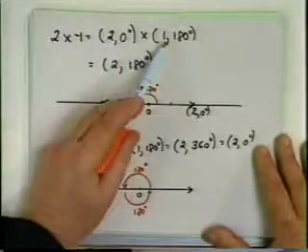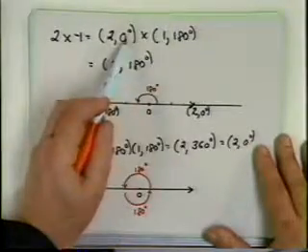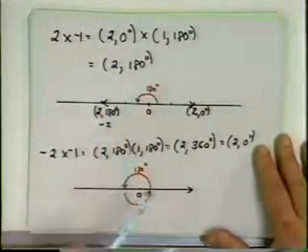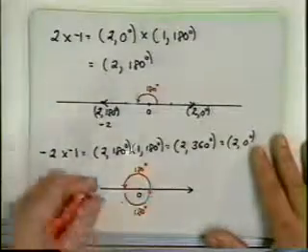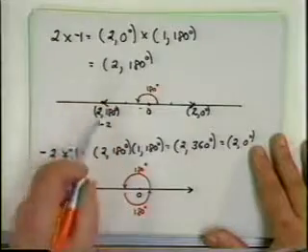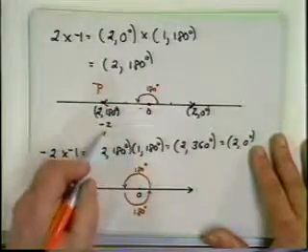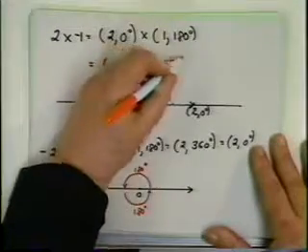We multiply the two r values. 2 times 1 is 2. We add the two angles. 0 and 180 is 180. What does 2 comma 180 look like? You go 180 degrees and 2 units in that direction. So 2 comma 180 is this point over here. Isn't that the point that was called -2 before?